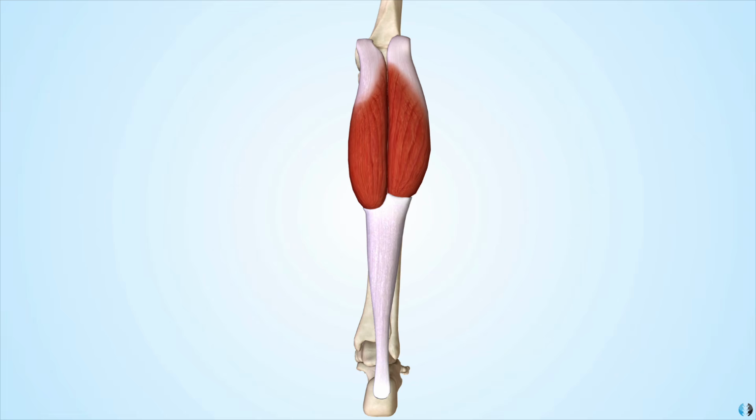But the other thing to consider is the position of the foot. When the foot is in a laterally rotated position, it's going to lengthen the medial head more. You can imagine that when the foot is laterally rotated to the side, it means the medial structures are going to lengthen. And if we think about situations where we're sprinting or jumping, it's more likely that the foot is going to be in a slightly everted or laterally rotated position than an internally rotated position, which is another reason why the medial gastroc is more likely to strain than the lateral side.